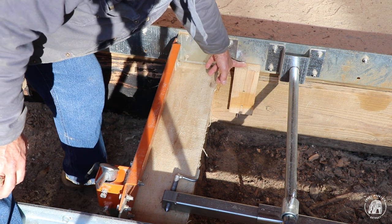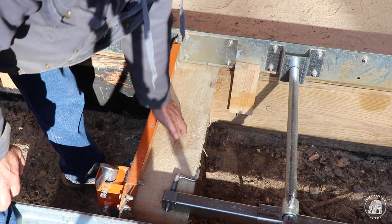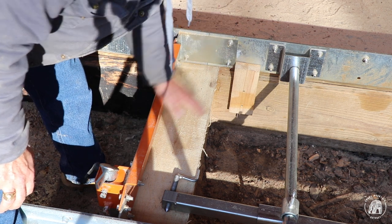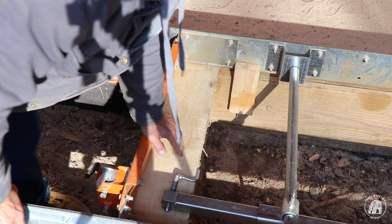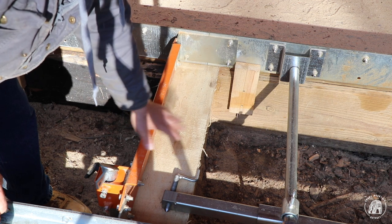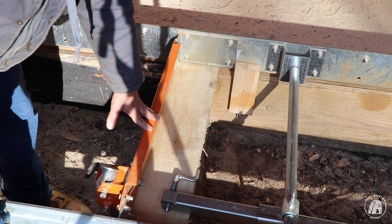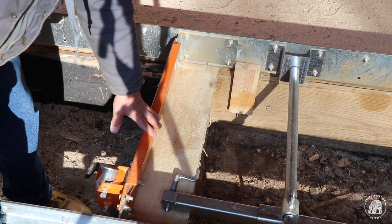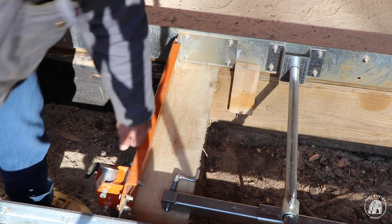The other day, I also put these little short blocks of 2x4s and screwed those in with some 4-inch screws to keep the rail from going. I thought I would add just a little bit more, because when I start sawing my sheeting, I've got some pretty good sized white pines that I'm going to be putting on here, and I may have to build a little bit of a ramp and roll them up because I don't think the tractor is going to lift them up. But anyway, I'm going to work on that little project and see if I can get those in there, get it screwed down, and beef that up a little bit.